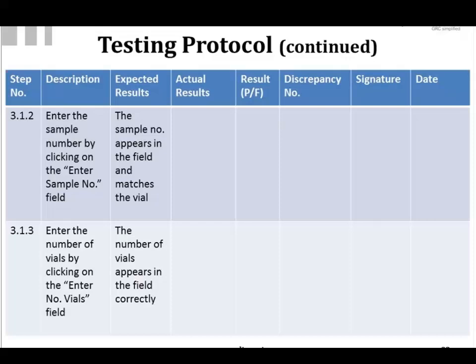Now here's an example of the test protocol and what you would have as your entry sheet for your test script. So you have a step number, and these all should be unique, and then you have a description, what you're actually expecting to be done, the expected results, and then the rest of it should be left as blank. You typically will print these out, give them to users, and make sure the users complete them properly. And they have to follow good documentation practices to do that, just as they would in any kind of lab, manufacturing, or other GXP area.